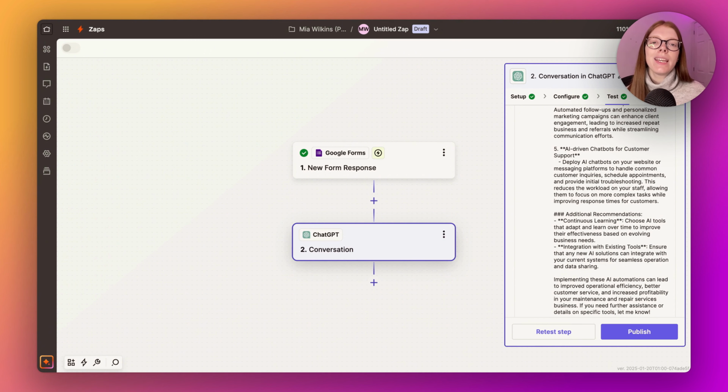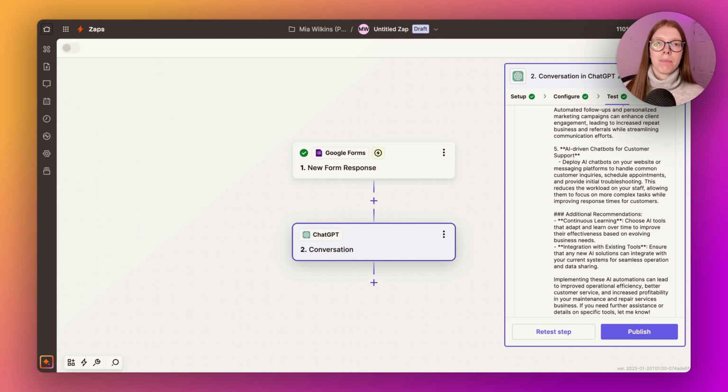Now, after tweaking our user message and the settings within this ChatGPT part of our automation, once we get to exactly what we want, we can now add in the step of it sending that response in an email automatically to the person who submitted the form, to ensure that they are both receiving a personalised lead magnet specific to their own business, but secondly, to ensure that this happens within such a short space of time.